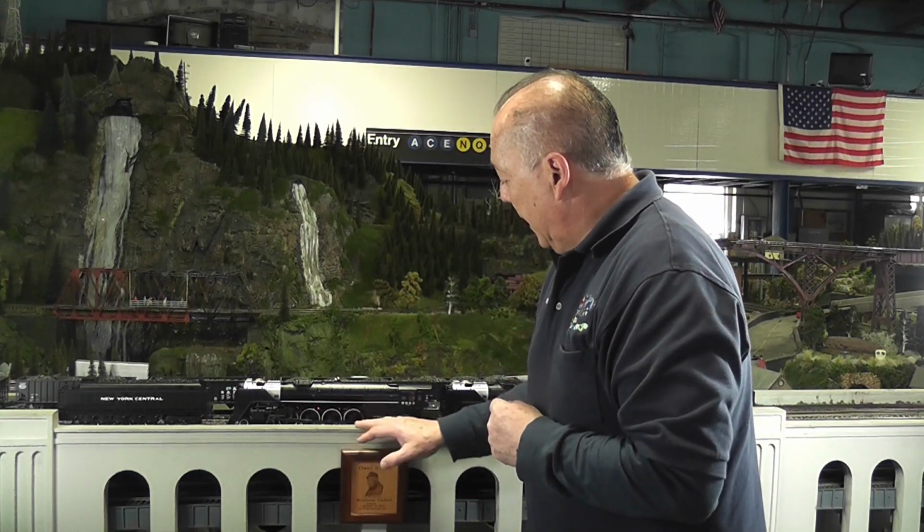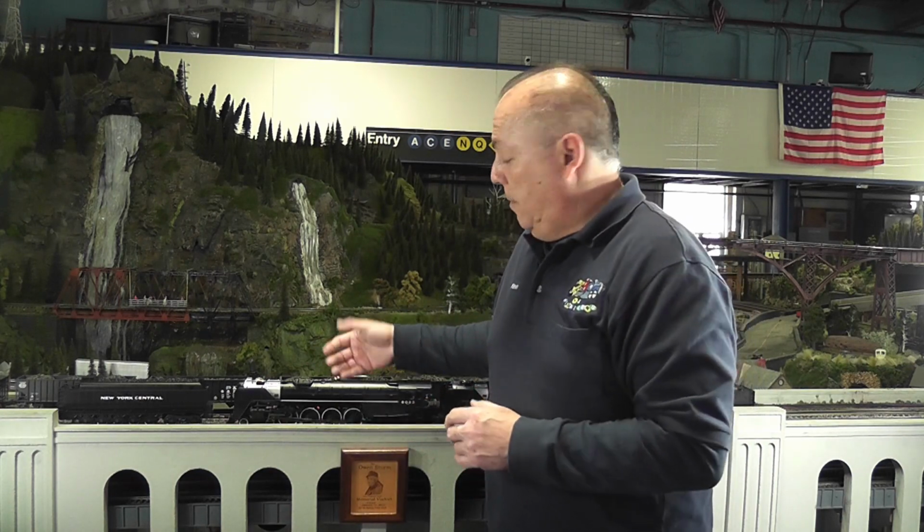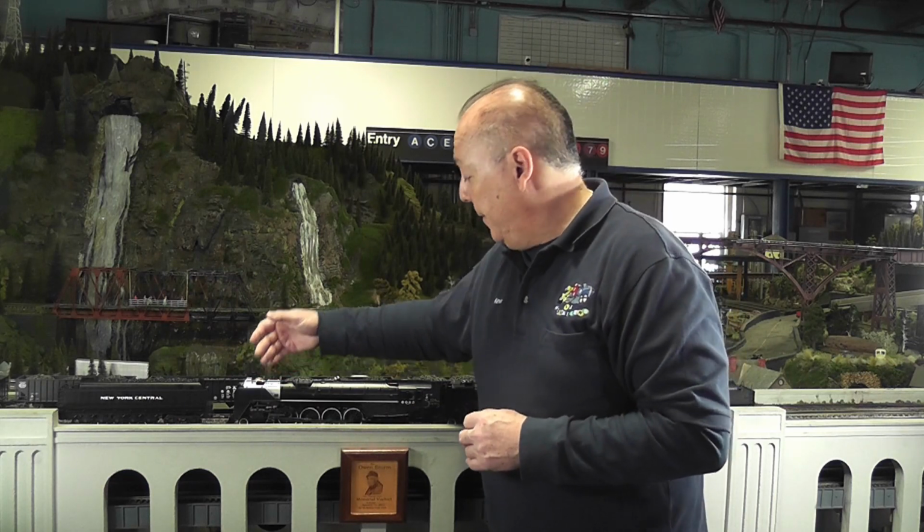The other thing I'd like to mention here too is that when you have the engine running, is the only time the tender smoke will come out, other than if you set it off through the remote control. A couple of things with that is that this is on a timer. So if it's just sitting there and it's not running, a minute or two into it, the smoke will come out through the top, right? It smokes very, very well. We've had this thing on the track a couple times, and it just continues to smoke fantastic.